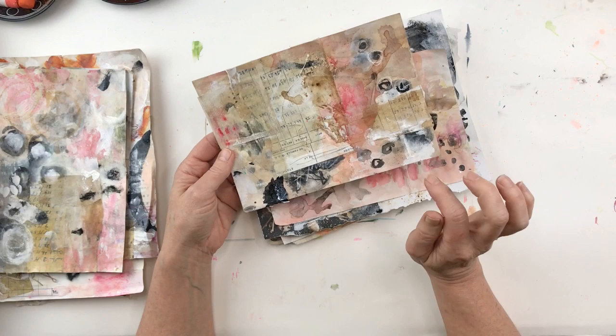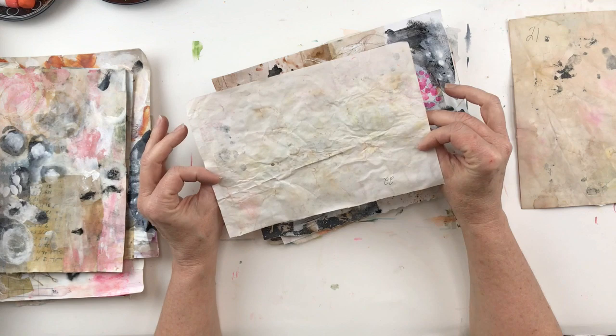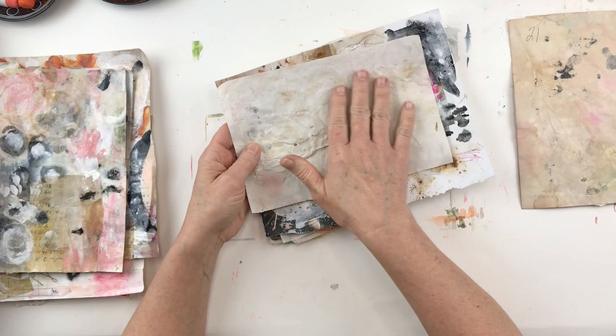All right, this one is a favorite. This is day 22. This one's really thin. This was a regular old copy paper that I eco-dyed as well. And you can see how wrinkled it is, and this happened in the dyeing process because it got wet, and I really liked this one.